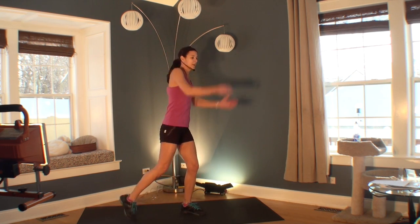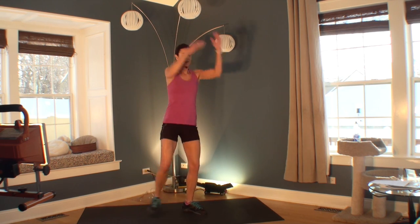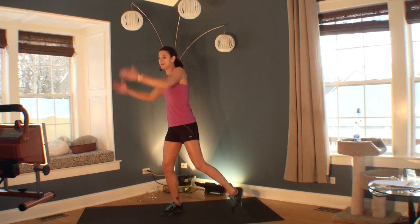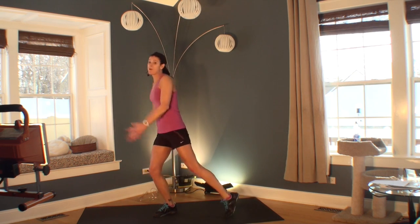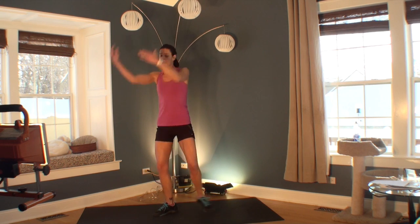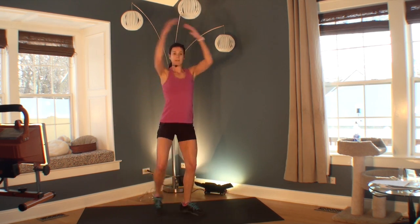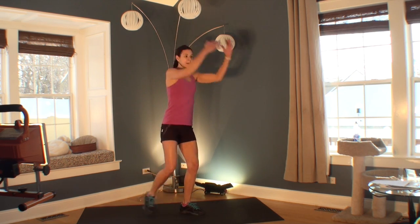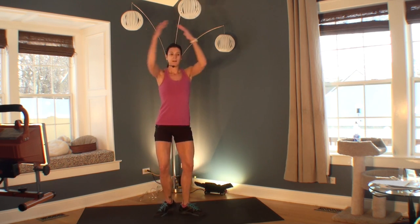All right, welcome to your third exercise. Now we've taken our step touch to our low impact jumping jack. Now we've added on both arms. So I call these like rainbow arms, like you're drawing a circle. Now this is going to add even more intensity to the exercise. So again, I'm going to show you slowing it down. Right there, you can make this a little bit easier.